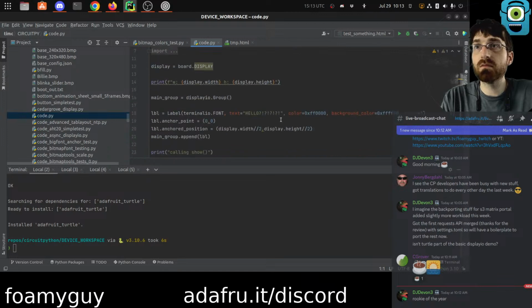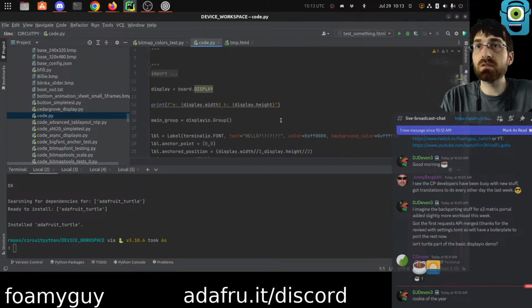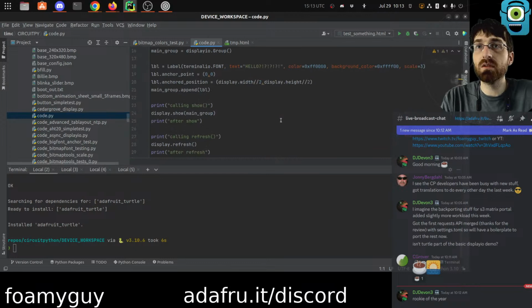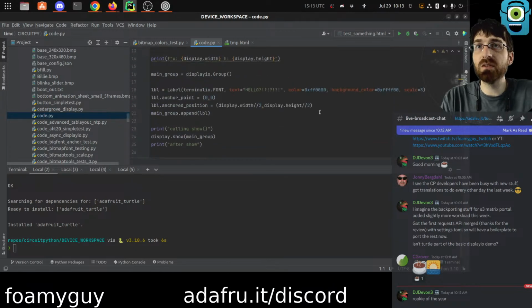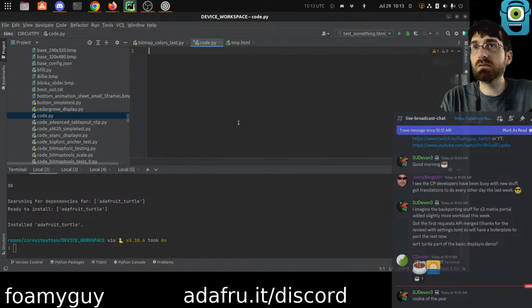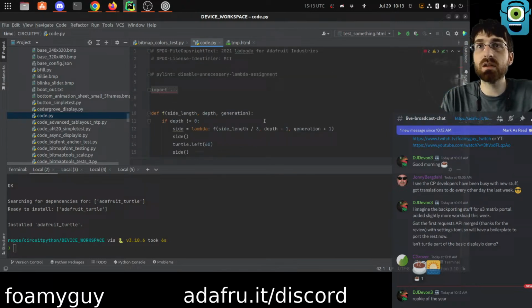Like it's mostly the label simple test, but it does also have a little bit of difference from the simple test, but important.